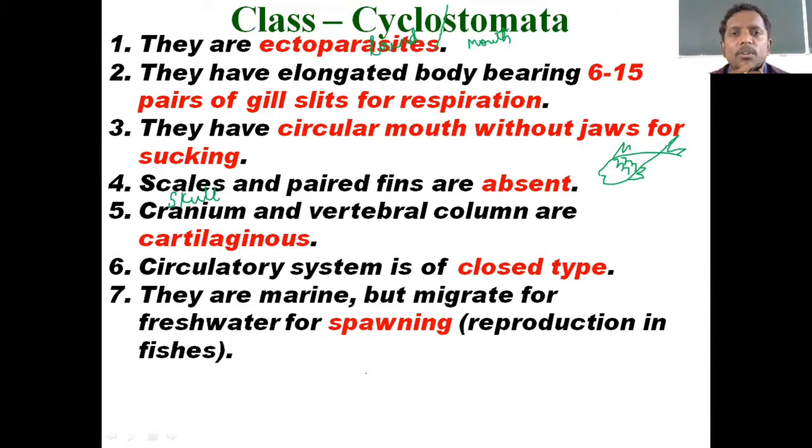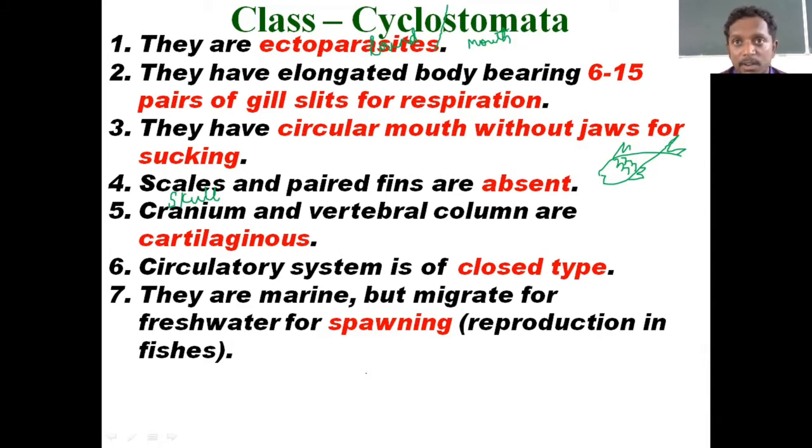Though they have not mentioned the fertilization point, it is understood because we have come across these points many times in our previous phylum. So they are marine, but they go to fresh water, from sea water to river water, and breed. Breeding, reproduction and all are alternative names. Spawning is the right term to be used here. In general, reproduction. That's why I mentioned reproduction in fishes for you to understand.